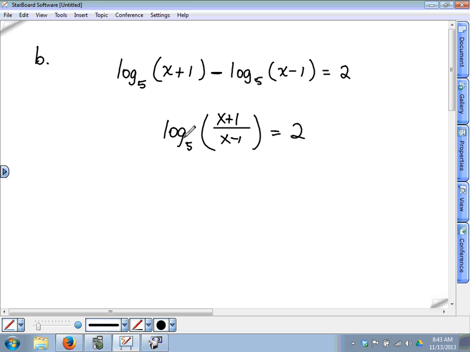Now we're on step 2 of the steps. Step 2 is get rid of logarithms. So we're going to use a base of 5. We're going to exponentiate both sides. So now we have the rational equation, x plus 1 over x minus 1 equals 25. Now, we talked about how to solve rational equations way back. First week of the year, when we were studying for the Accuplacer, we did a few of these. So it's been a while.